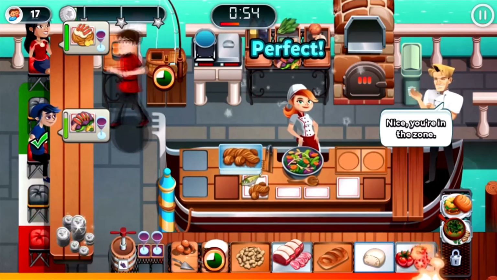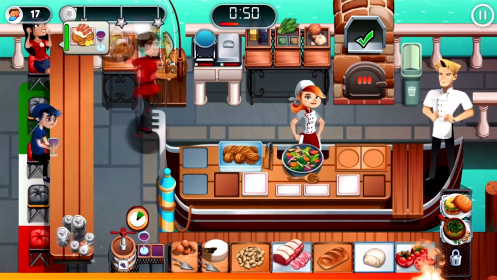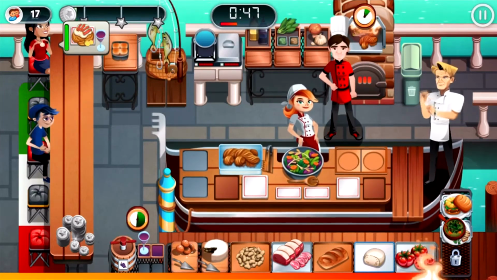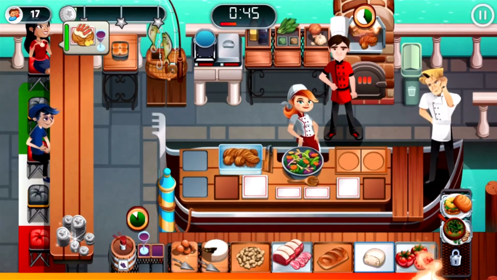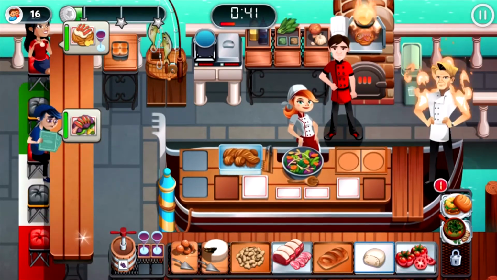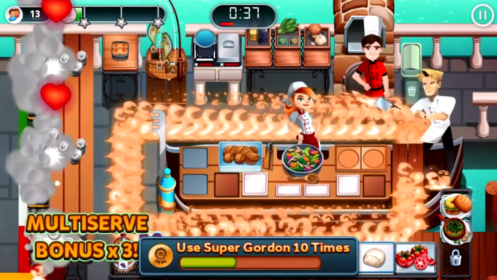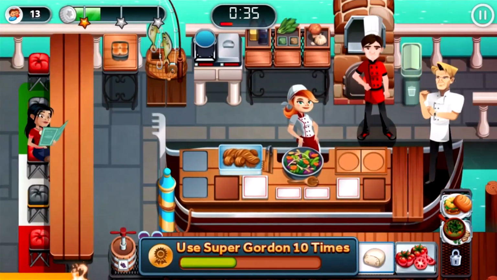Nice. You're in the zone. Whoops. Wrong. I forgot the dish. But I picked it up. How could I forget that I had something? I didn't have something in my hands. So down. Wow. You're on fire. Super Gordon's active. Well done. Serve that and use Super Gordon. Oh, we are getting closer to our group goal achievement.